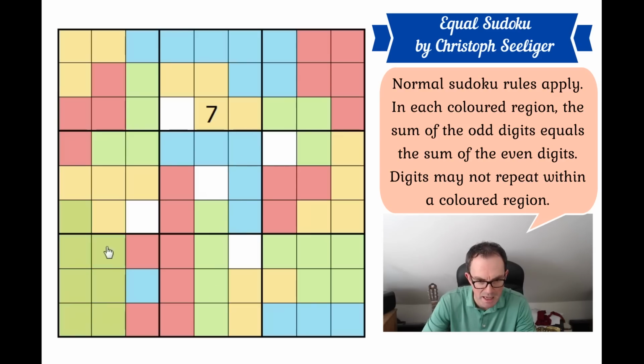So we have down here an 8-cell cage. And that is very interesting. Let us think about an 8-cell cage. We know an 8-cell cage will have to contain 4 odd numbers and 4 even numbers, because we can't include an odd number of odd numbers. So if it includes 4 even numbers, it includes all of the even numbers, 2, 4, 6 and 8. 2, 4, 6 and 8 add to 20. So we must ensure that the odd numbers add to 20 in this cage. And the only way to do that is to remove the 5. We said at the start that the odd numbers add to 25, so I remove the 5. There is no 5 in this region in the bottom left. So there must be a 5 in one of those 2 places in box 7. How cool is that?